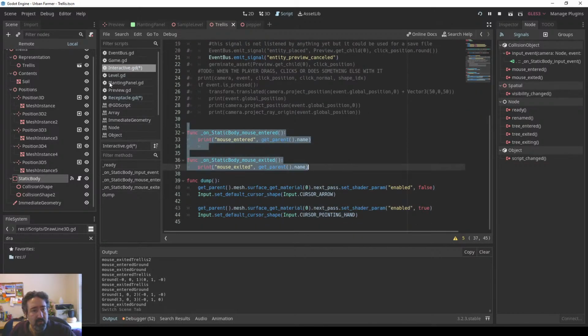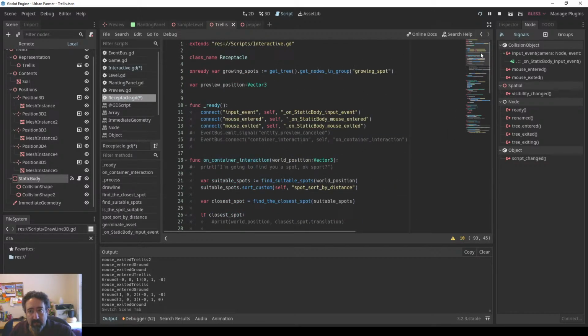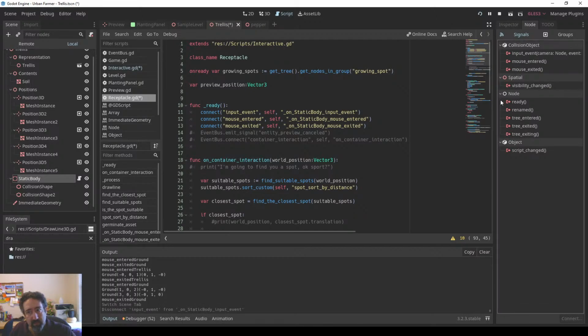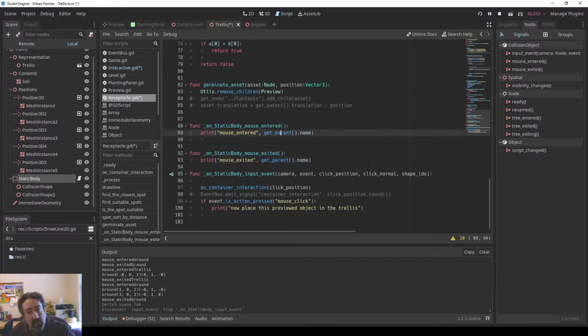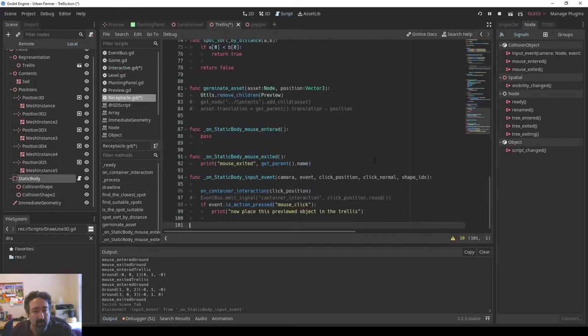Okay. No longer need this because you don't really need to do this, because it's already doing it in the subclass.